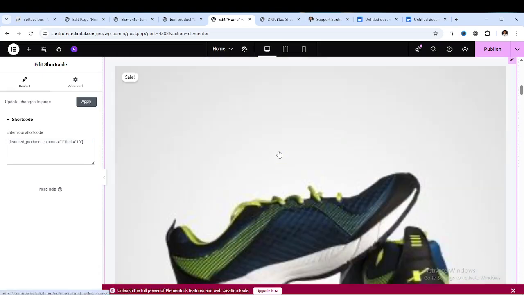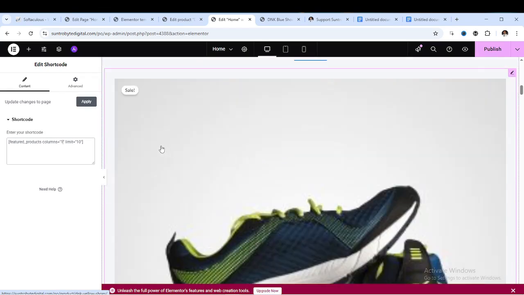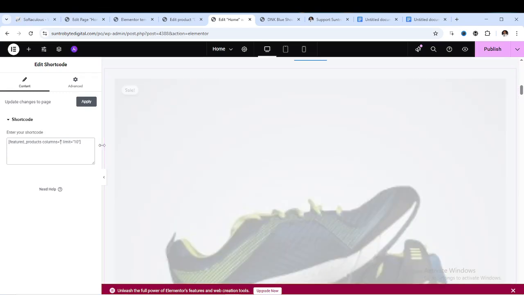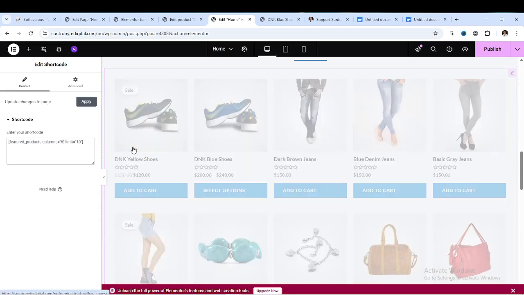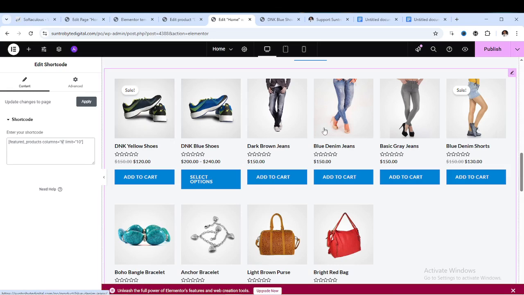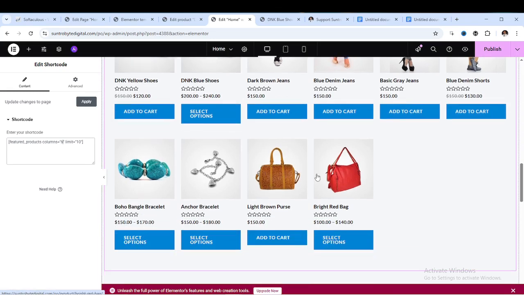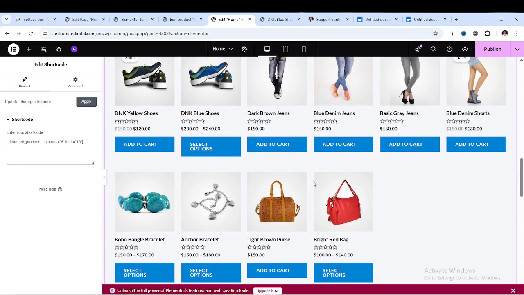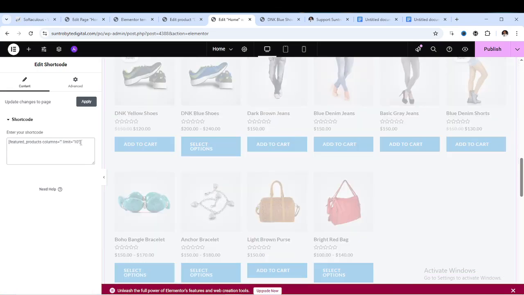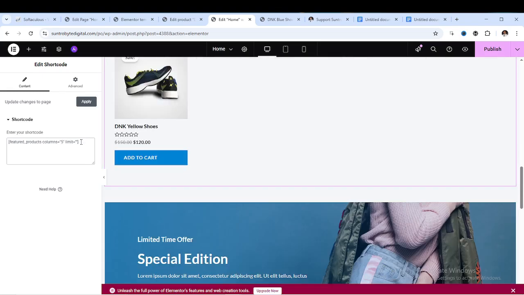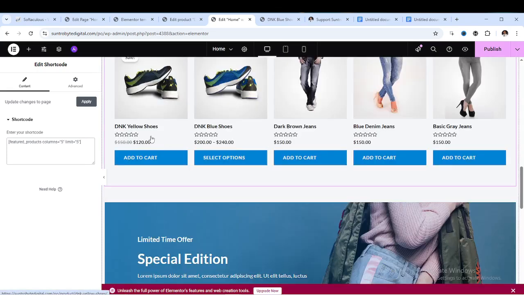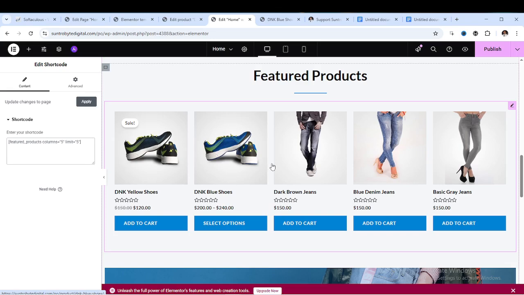So it will limit the columns. I made a mistake, 5 columns is this, 1, 2, 3, 4, 5. Let's say 6 columns. You want to make it 6 columns, and then the limit of products that will be here is 10. So let's say I want to make it 5 columns and I want only 5 products to be here. Then this is 5, and you can see this is the limit of the product.